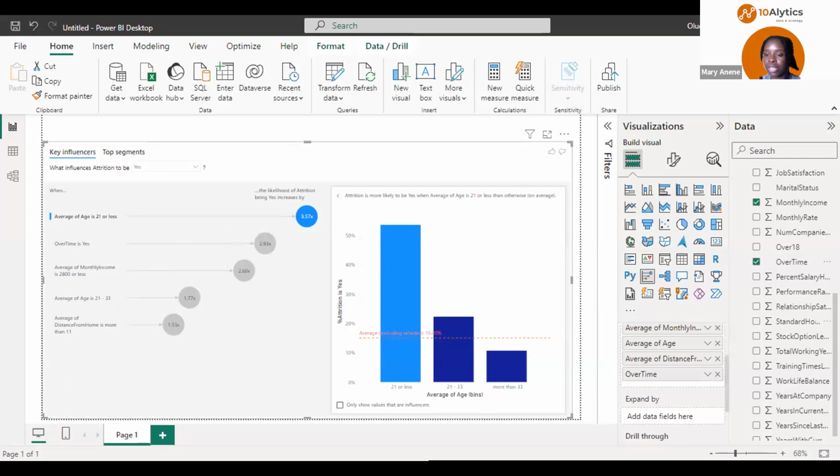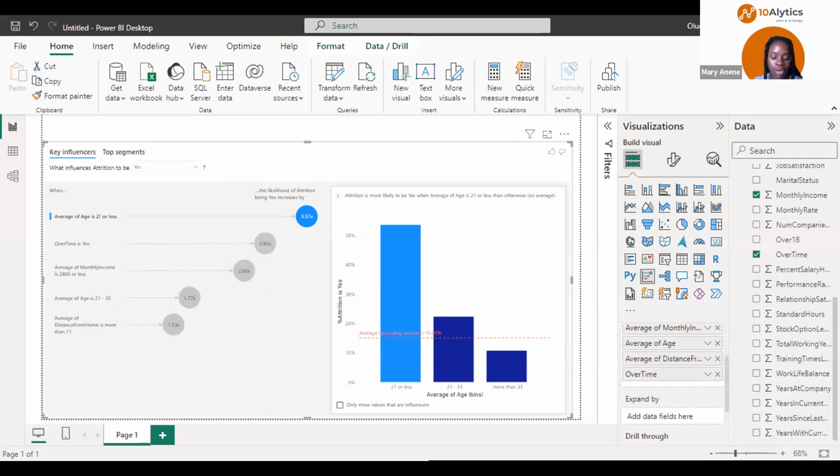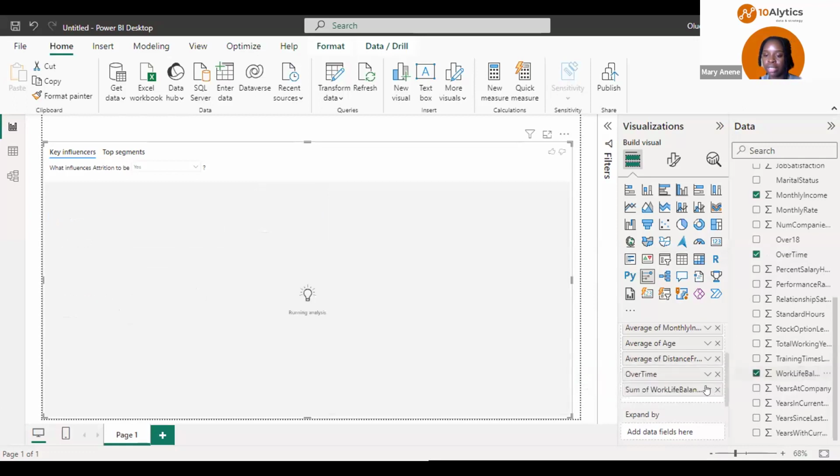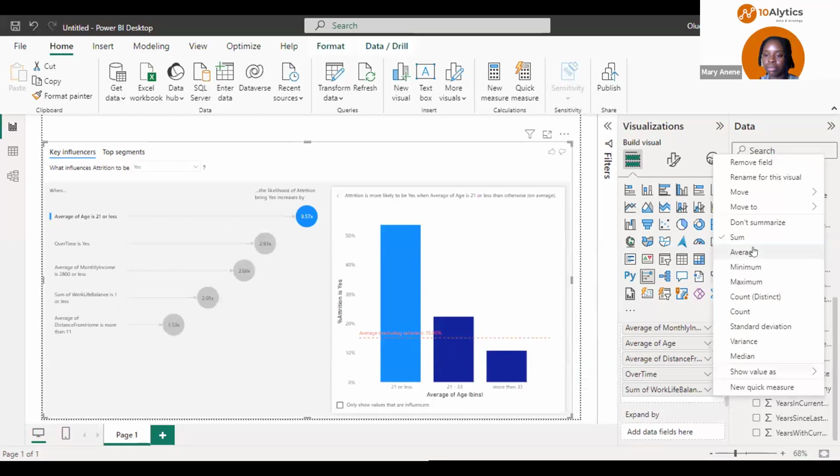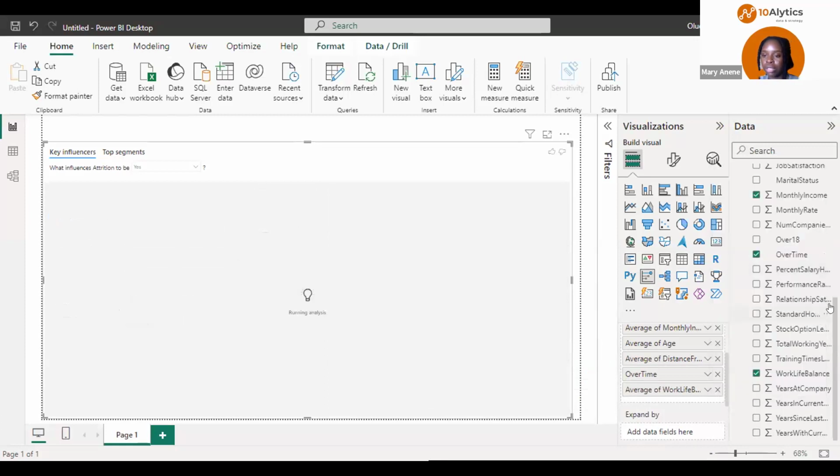So we'll continue looking. Okay, so I remember talking about work-life balance as well. So we want to locate where we have our work-life balance information. We're going to select that. Okay, we're going to look into that as well. All right, I'll change that to average because it's a numerical value. I want to find out the ratings.